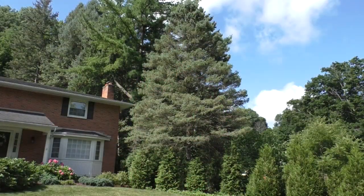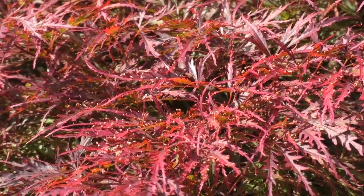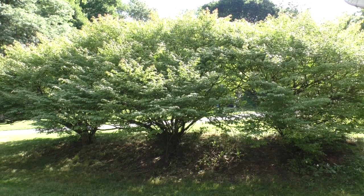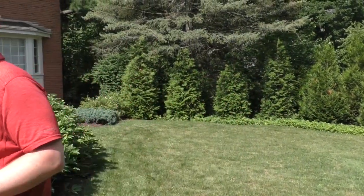We also have a lot of great trees. You see the towering pines, and we have here a dwarf red Japanese maple, which I love. In the fall, it gets to be a beautiful bright red, which complements the Euonymus, which also turns bright red in the fall. I love it because when you turn the corner onto Chapel Hill Drive, the first thing that you see in the fall is that bright red, beautiful Euonymus. People might know it more commonly as burning bush. So we have a lot of things up here, but let's go in the back and take a look around there as well.